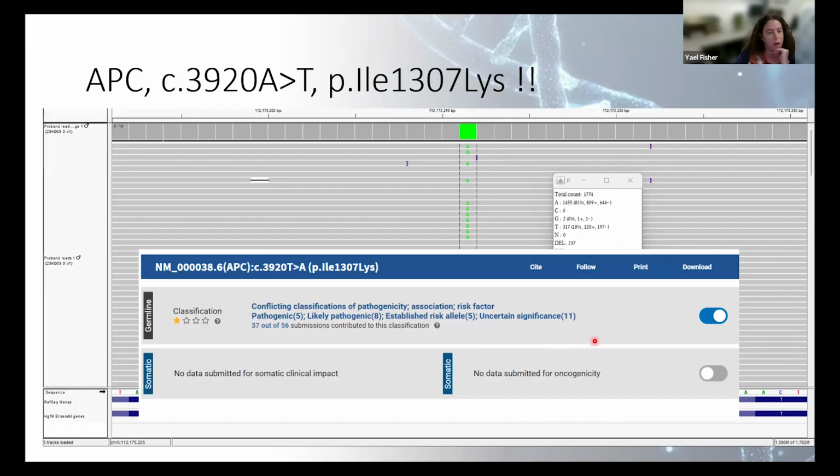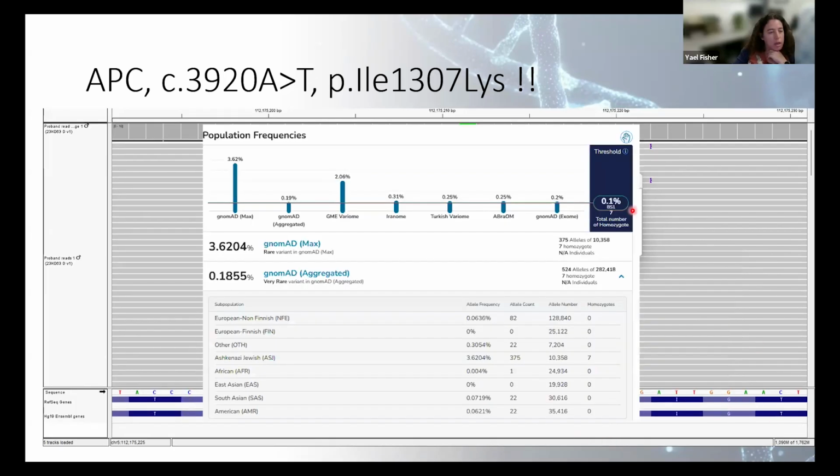So to go on, we looked at the general population, and this is a fairly common variant. 3.6% of the general population is pretty high, and it's especially in one population, the Ashkenazi Jewish population, and this child belonged to that population.